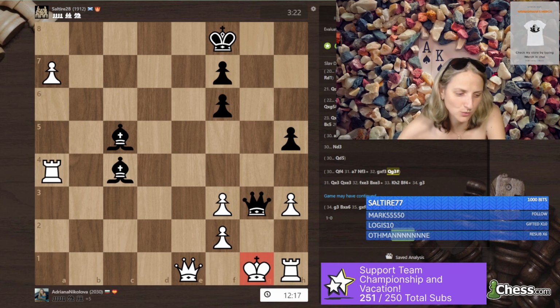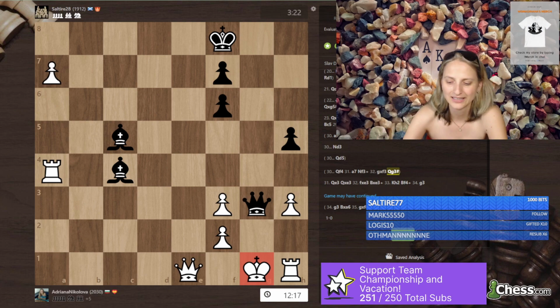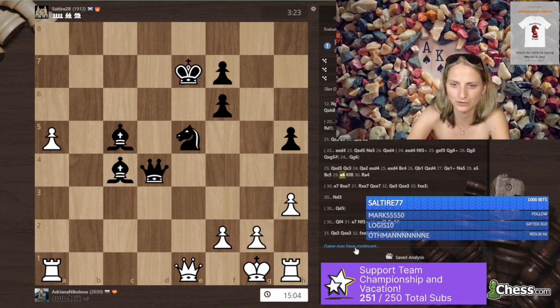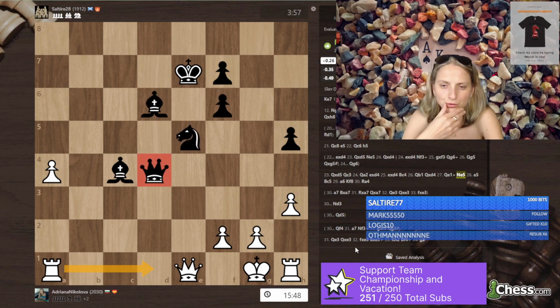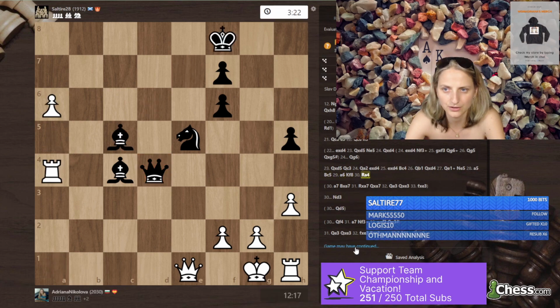Just 5 minutes was too much on Knight E5, and then you were supposed to see this kind of tactics. It makes me crazy, if you didn't spend so much time on that move, Knight E5. Here we go. I think this is psychological because afterwards you just have 3 minutes to separate them, and it's getting harder.